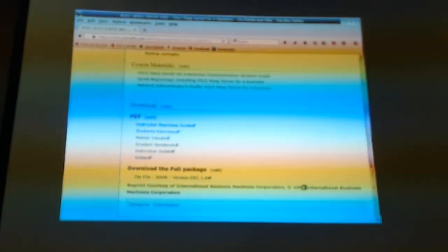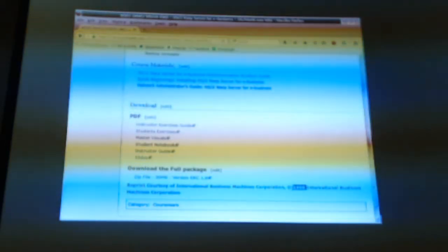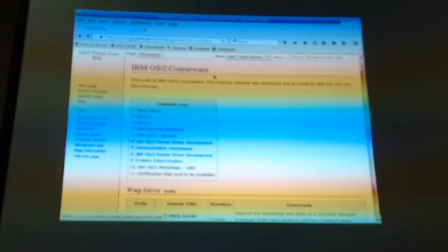I asked for this permission like 4 or 5 years ago. So this is also my hit list for documentation. I'm also trying to find all the rest of the courses and ask IBM for permission to republish them. Okay? So this is the part, for example, for IBM courseware.